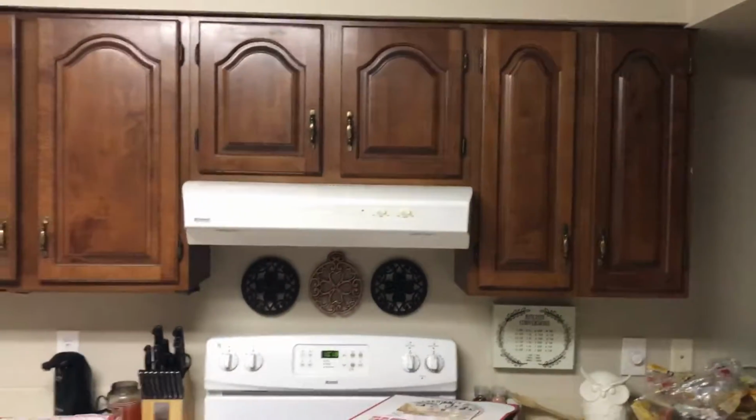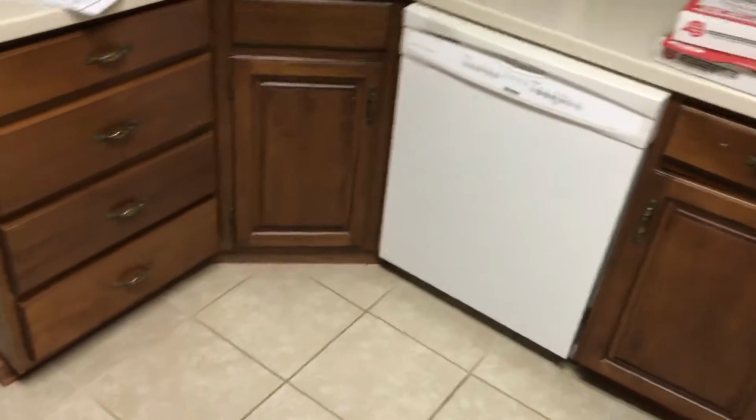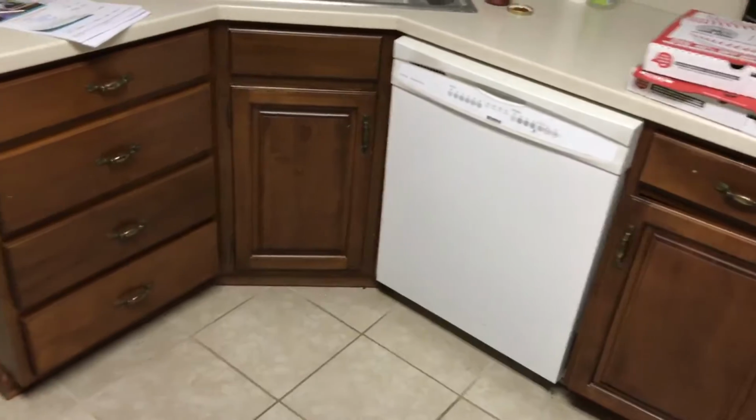And so we just wanted to update. The only thing that we're not changing out is the cabinet doors. We're not going to any new woods of any kind. And you can definitely see how this is an 80s kitchen.